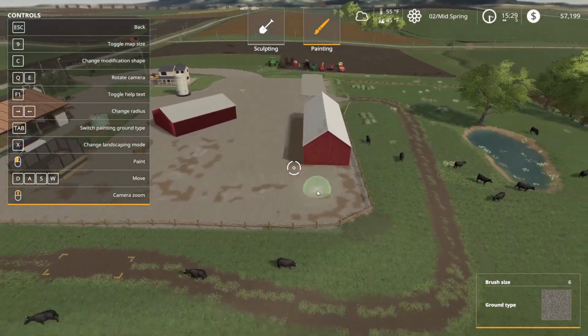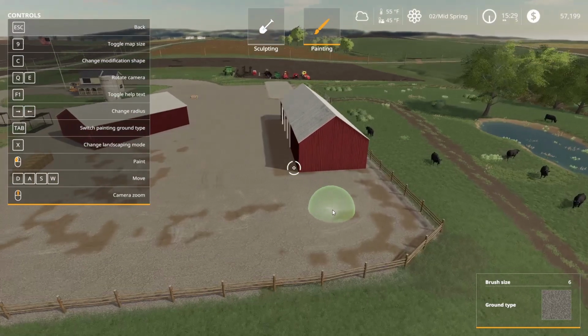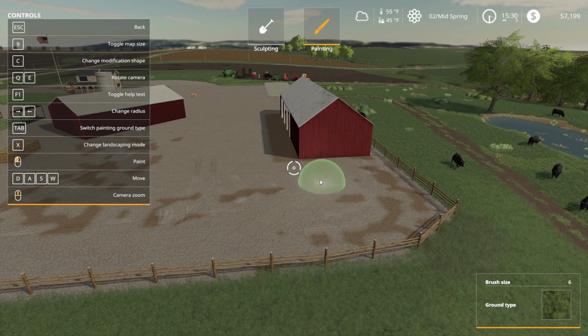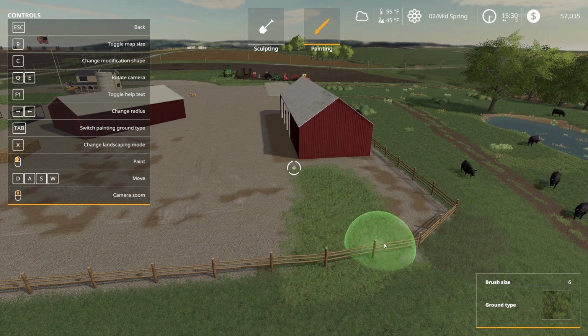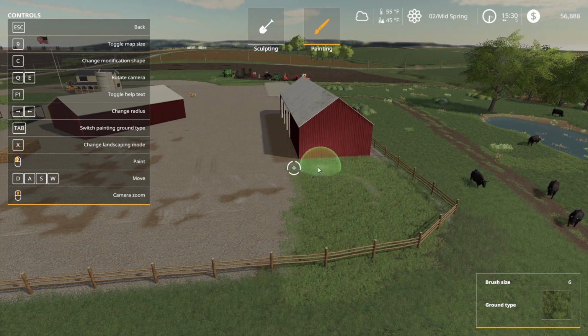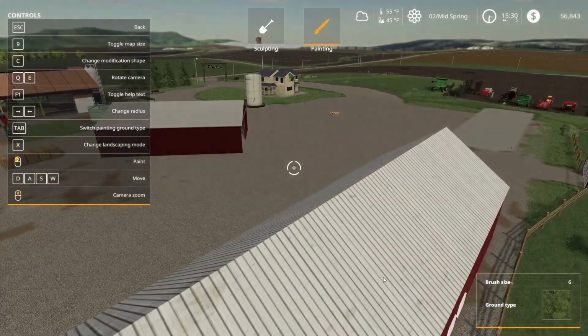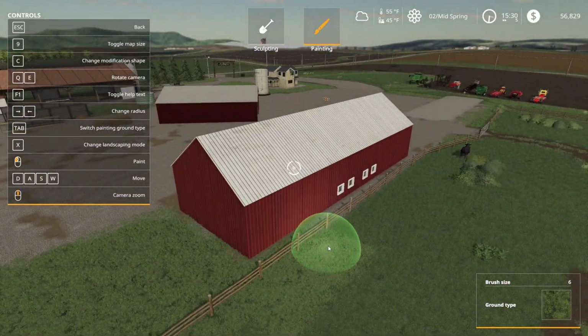Now, I don't know if I would have this graveled in. So we're gonna add some grass back in here, just like this. So the grass is mainly to keep the cows in.